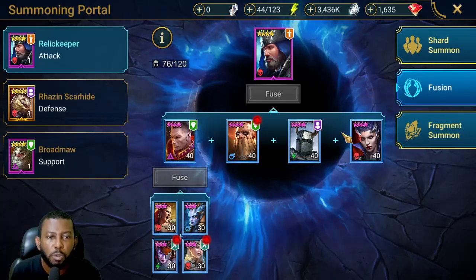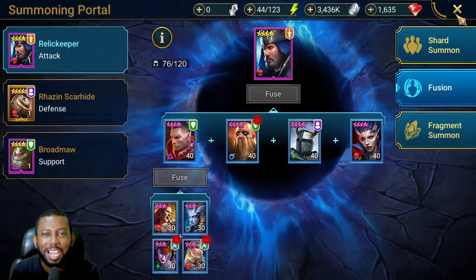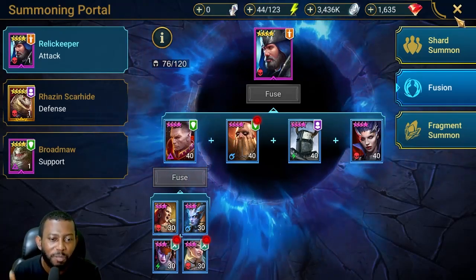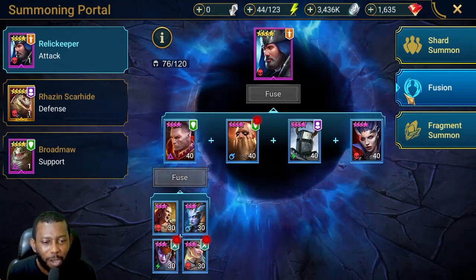If you have to use gems to finish all the rest of the events and tournaments that are going on, I've lost touch with whatever is going on. I've taken a chill pill. Yesterday I didn't post a video. Today I was just chilling out till this evening. I was like, let me hit that fuse button and show you guys how we got this champion.